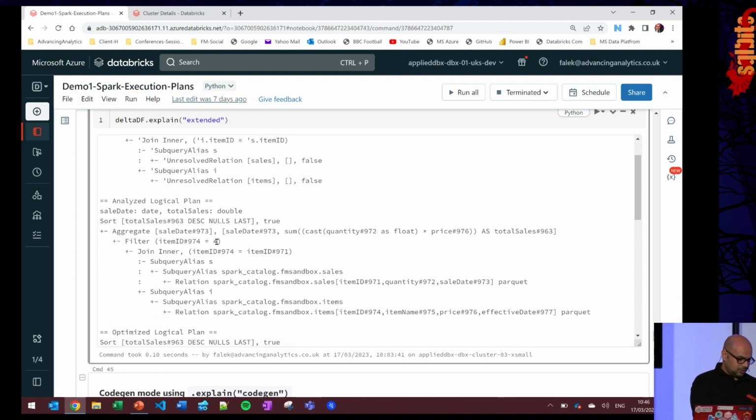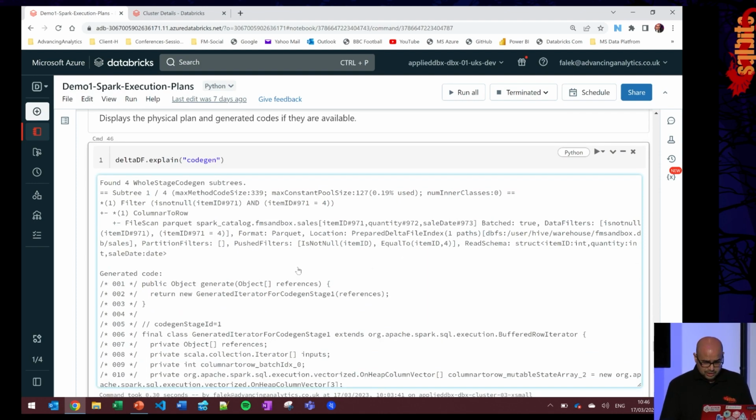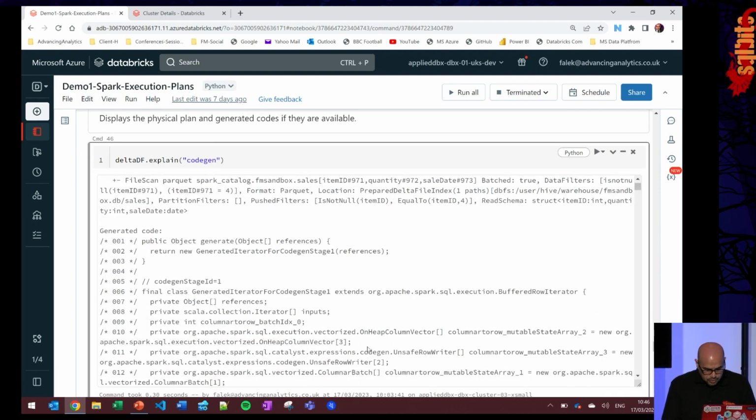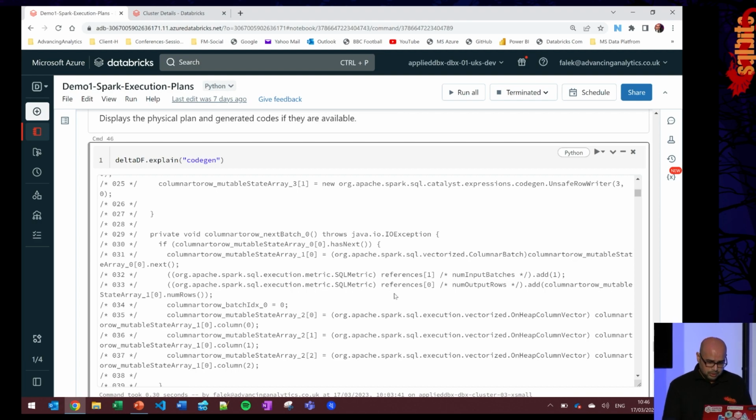Next we've got codegen, which basically shows you the code underneath. This is not hugely useful unless you know how to read it, but it's what gets sent to your Spark applications.